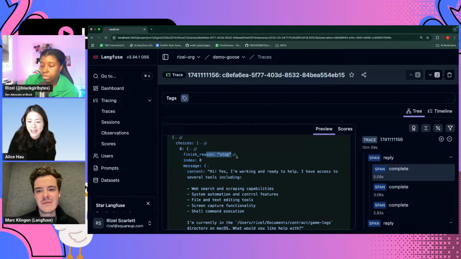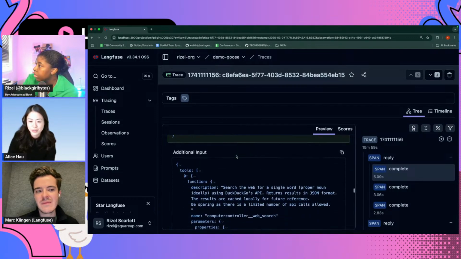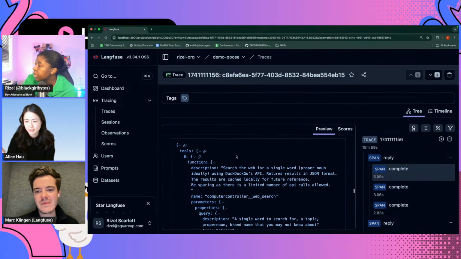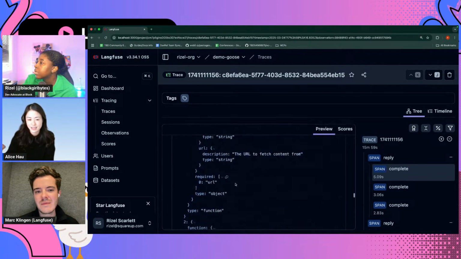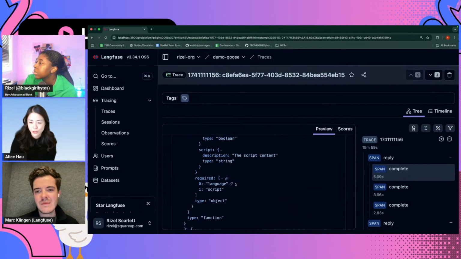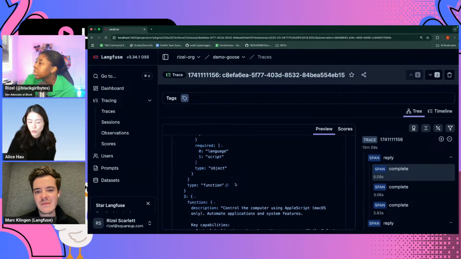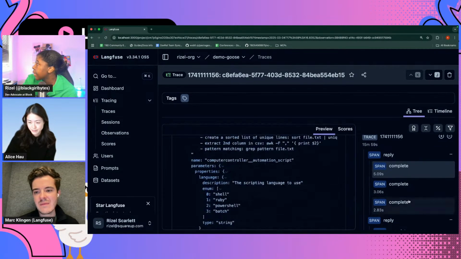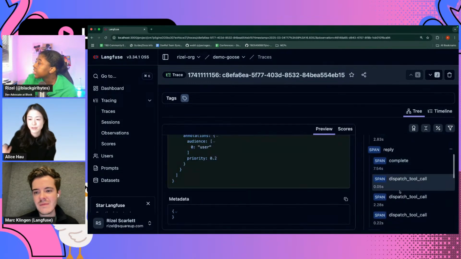And then what happens after this is there's a loop. If the agent decides it wants to call some tools, and you ask it to do a number of tasks, it'll queue up all of those tools. So you'll see that dispatch tool call if you scroll down on the right side. Oh, these are the 3 loops.